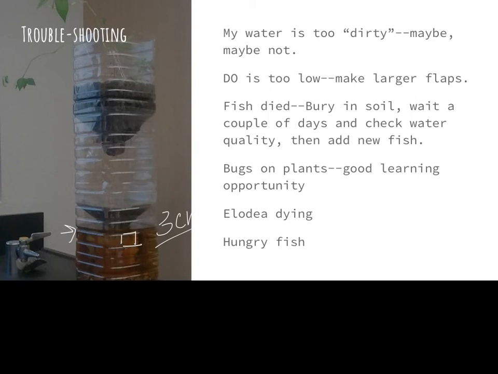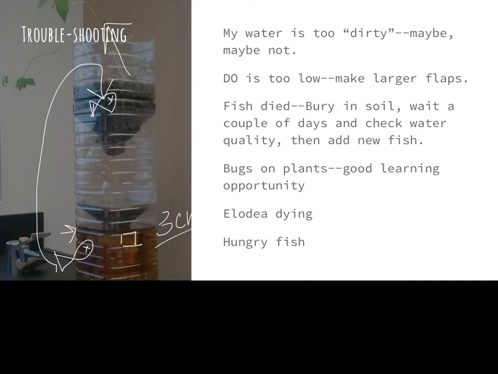All right, so what if your fish does die? And you know what? Kids always learn more from a dead fish than they do from an alive fish. So what do you do? Well, you take that fish, you take a little plastic spoon, you dig a hole, you have a little funeral ceremony, and you bury the dead fish in the soil. And this is great because this is all about nutrient cycling. And the kids will usually notice a spike in plant growth. So your plants are going to grow more quickly that week when the fish is buried in it. And if you happen to have a soil probe, they may also notice an increase in fertility. Usually not a whole lot, because it is one tiny fish that's being decomposed in there.